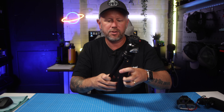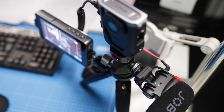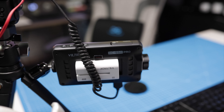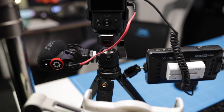On each of these legs there's actually a quarter-inch thread. I've actually screwed a monitor onto one of them, so I've mounted a monitor and been using it for my Amazon videos — camera on top, microphone on the cold shoe, and a monitor on the side for monitoring myself with this camera. The screen on the V10 isn't the biggest, it's quite small, so having another monitor on the side was really useful. You've got a quarter-inch thread on every one of these legs so you can add different accessories like lights as well.